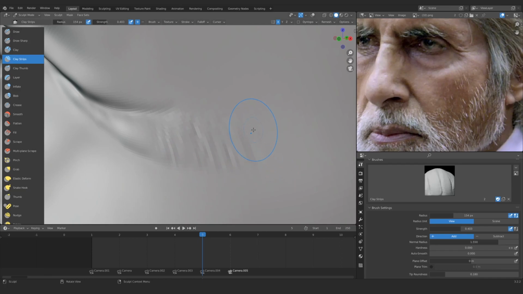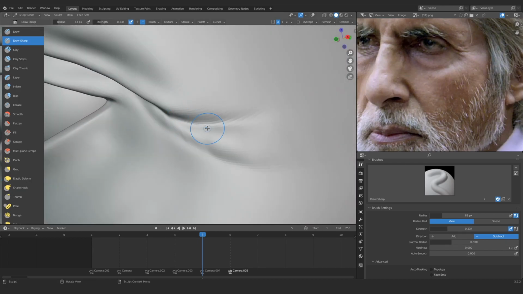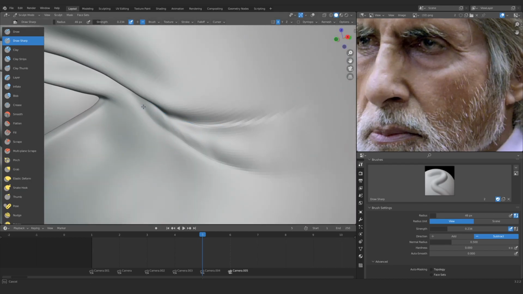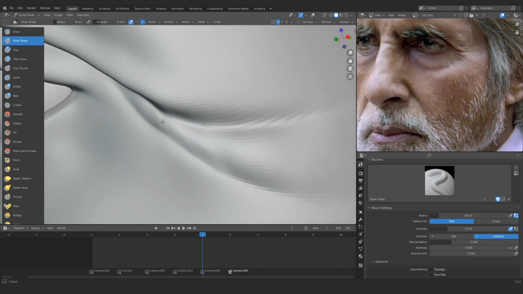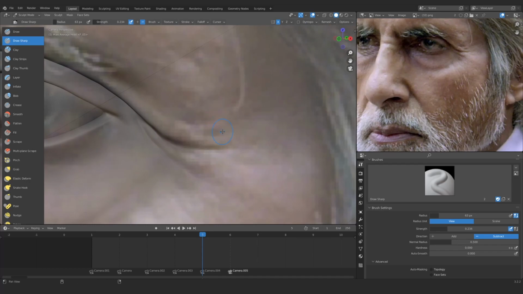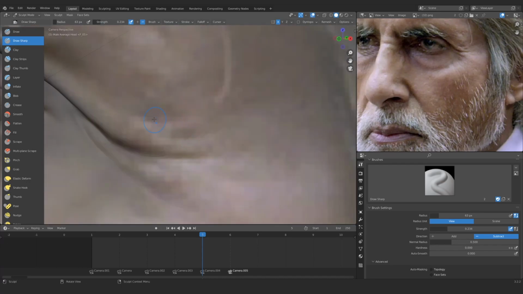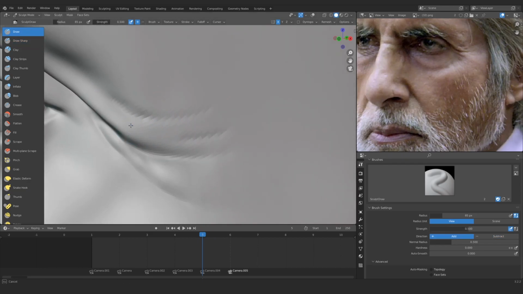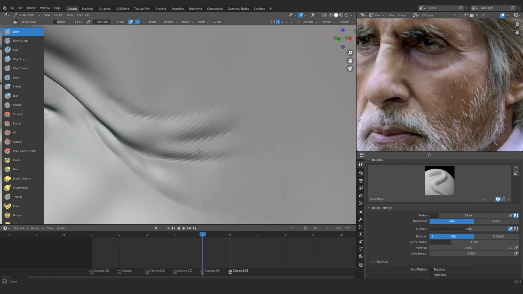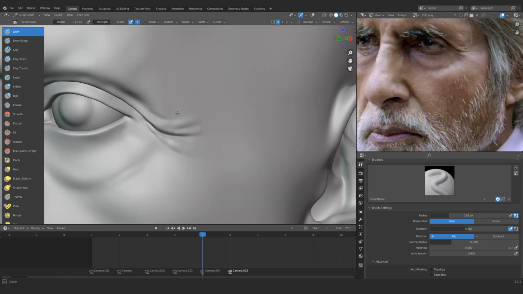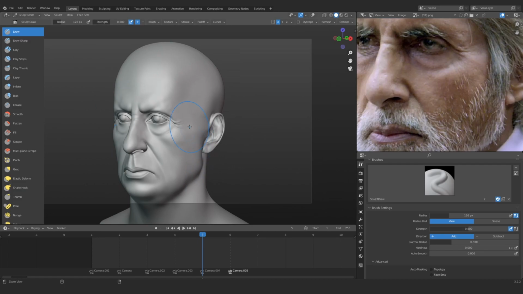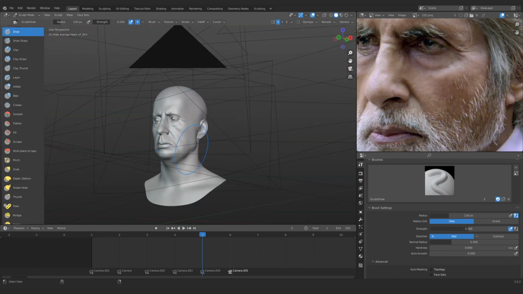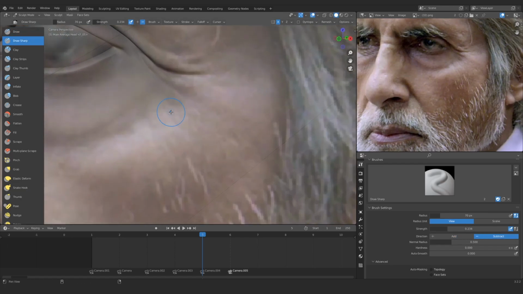Obviously, you cannot break the symmetry, and the wrinkles on both sides are gonna be different. So I'm not really gonna go into the details of the wrinkles. I'm just gonna do a little bit of this wrinkle stuff, and not really give that much time. On the other side, it is definitely gonna be changed, but I am still doing it because it is not really gonna take that long, and because adding volume like this is fun, and it is also obviously going to contribute towards the likeness as well.